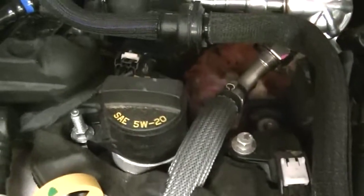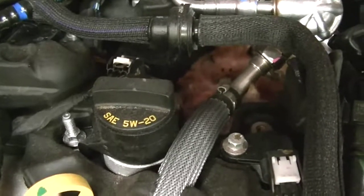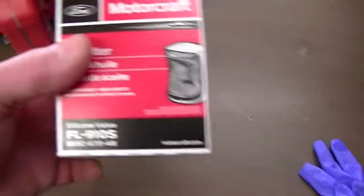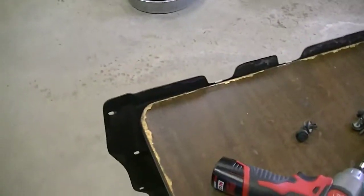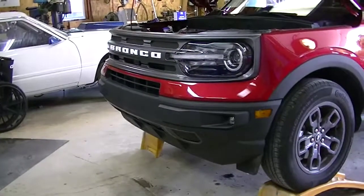And it takes 5W20 Motorcraft, or well, whatever oil. I'm using Motorcraft this time. I probably won't after this. But the oil filter itself, the replacement filter is an FL910S. And that's what you put in, and that's basically it. You put that dirt holding cover back on, and you're good to go.